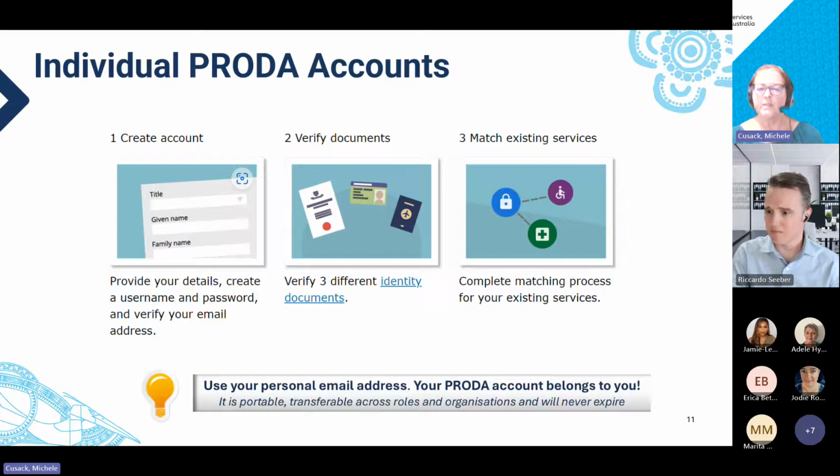So once that happens, you'll be issued with a PRODA RA, registered authority number. Now that belongs to you. That's your own individual PRODA account. So whilst you might work for an organisation and they give you access to the AIR for that organisation, should you leave, that's yours. You take that with you to the next organisation that you work at. They would no doubt end your access to their organisation, but you will keep your own PRODA account.